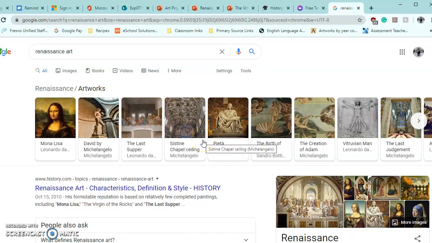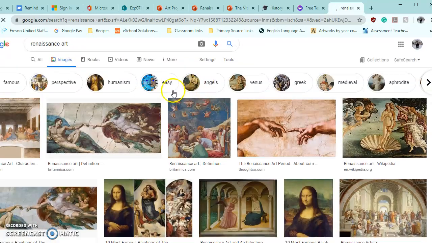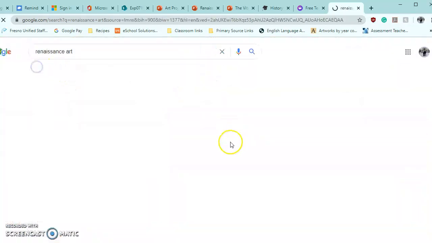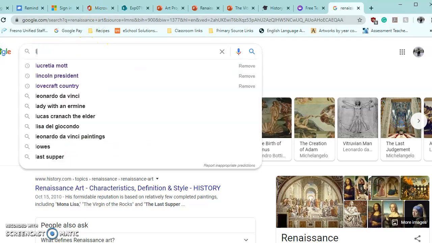Obviously, there's plenty of other ones like the Mona Lisa, the Last Supper, Pietà, Sistine Chapel. There's plenty that don't feature any nudity, so I'm sure you guys will have no problem finding it. There's this long old list here. You can click here, and there's plenty more. If there's a certain artist, like you could look up the works of Leonardo da Vinci.